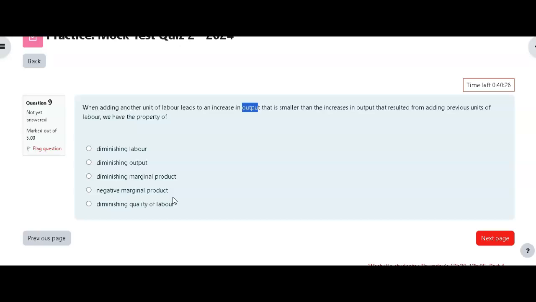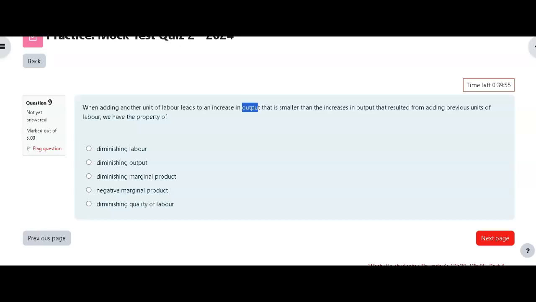possible. Okay, if you have 0 workers, you might make 10 products. If you have like 1 worker, you might make 10 products. 2 workers, 20 products. 3 workers, 40 products. 4 workers, 50 products. But it might get to a point where you have 6 workers and then it goes to 30 products. 7 workers, 10 products. 15 workers, 5 products. So now you're going down in products. Why? Because too many people in your business is bad sometimes.